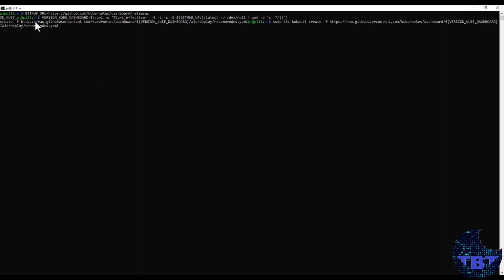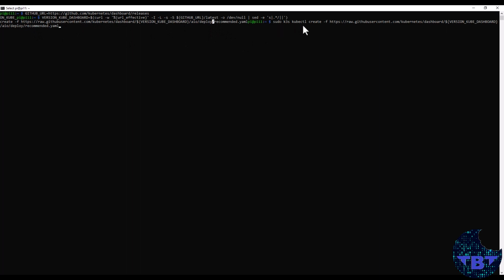But yeah, the first thing is we specify the GitHub URL for that Kubernetes dashboard repository, and then we find out the latest version with this other command, and then we do the actual pull of the YAML file that'll trigger that creation.